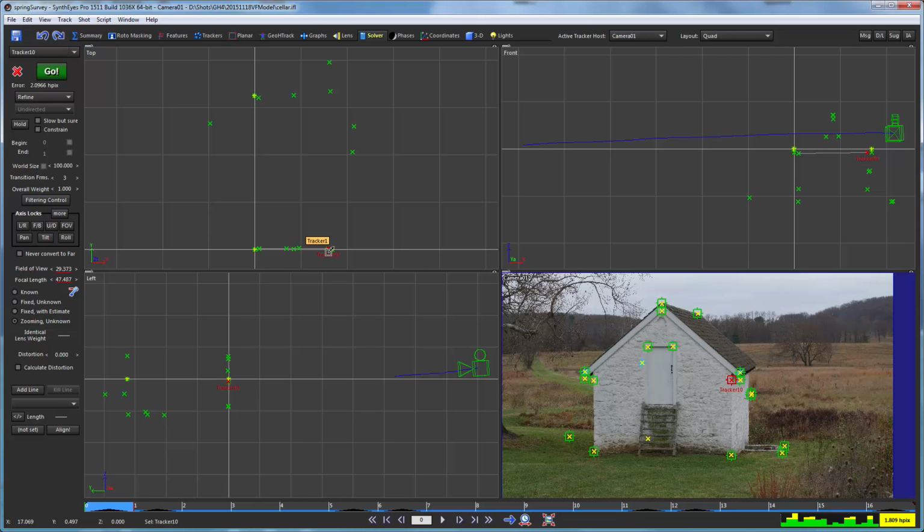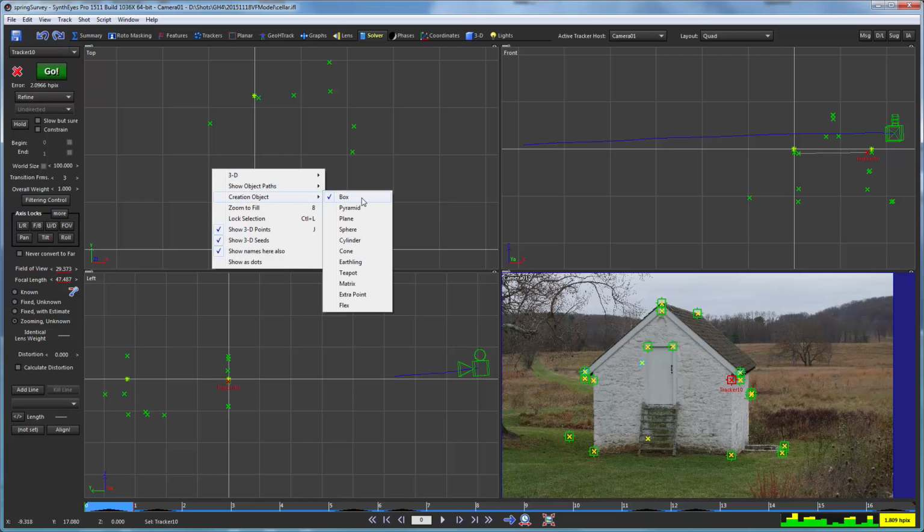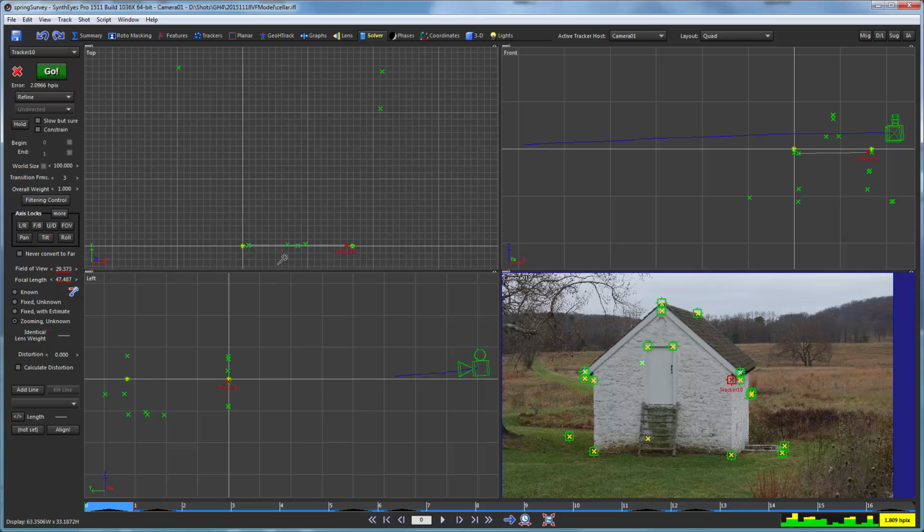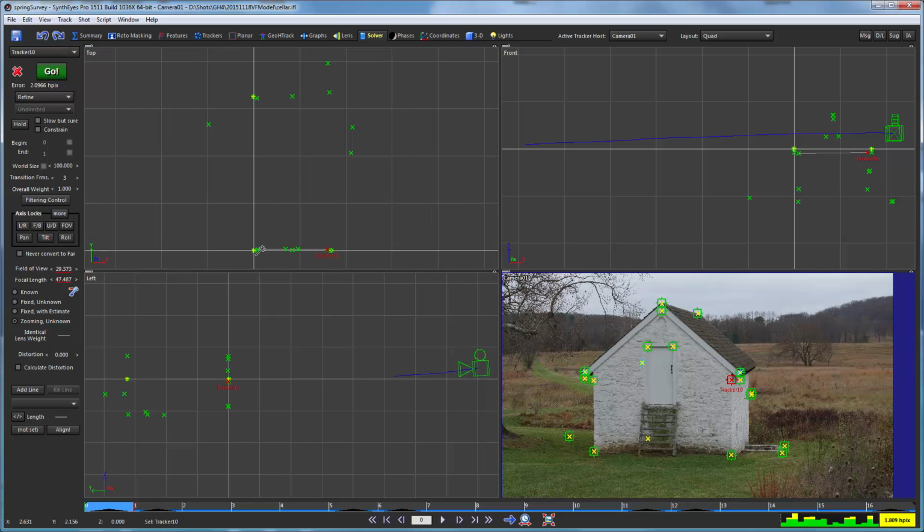So now we can actually start the modeling portion of this. And we're going to start out creating a box to be the bottom part of the building. So the first thing that we need to do is find the particular trackers, and they're going to be these 2 here for the bottom part of the building, and similarly there's one in the inside back here.